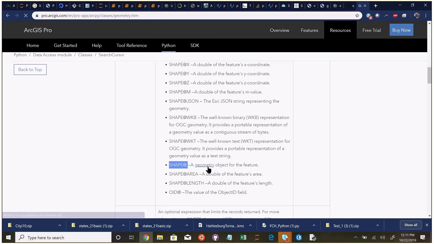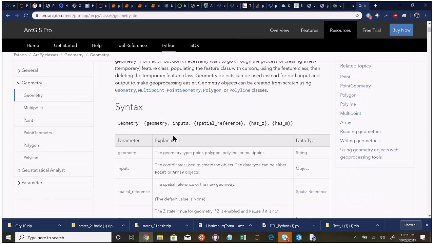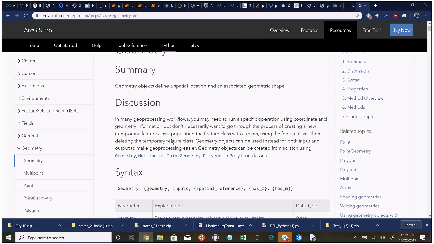We can click on it, and we can see that this geometry object is actually a superclass, meaning that there are multiple types of geometries. There are multi-point geometries, point geometries, polygon geometries, and polyline geometries. So there's all of these different types of geometries. Now, which one did it say it was when we ran it? Polygon.